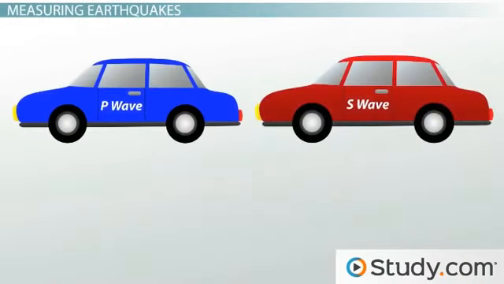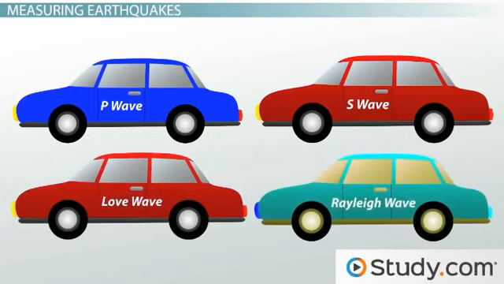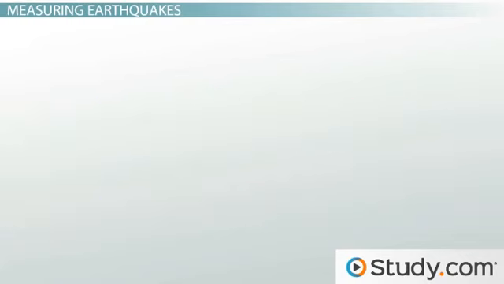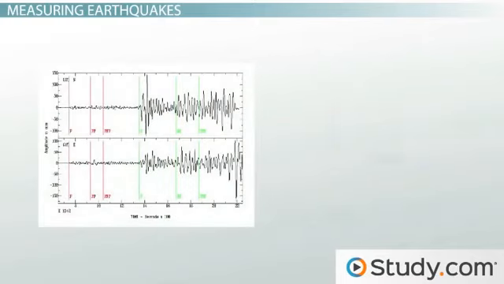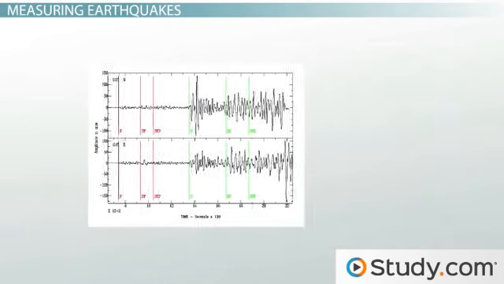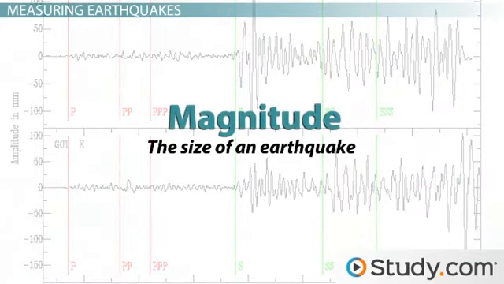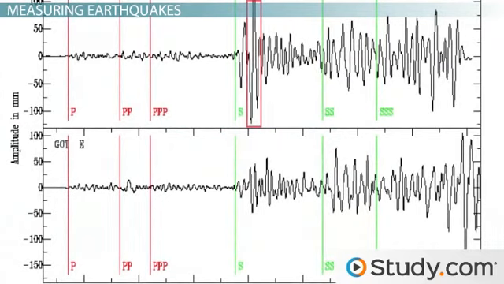While these different types of wave can't help scientists predict when an earthquake will occur, they can provide a lot of information about an earthquake after the fact. Remember our seismogram? It's created with a pen that moves correspondingly with the ground shaking. And not only does it help to pinpoint the exact location an earthquake occurred underground, but it can also tell us about the size of an earthquake or its magnitude.